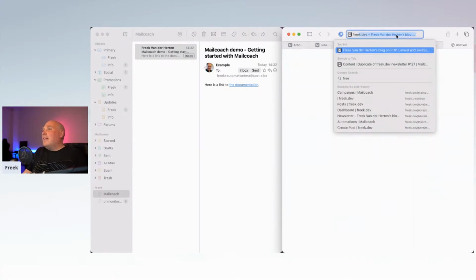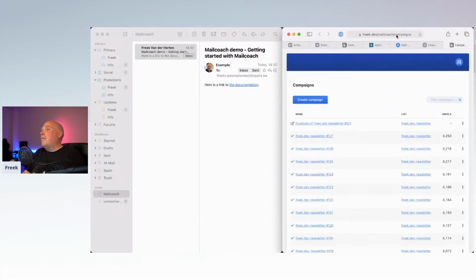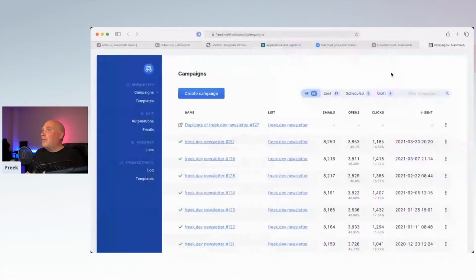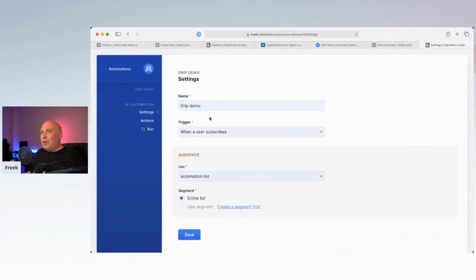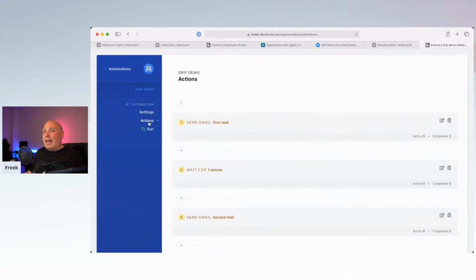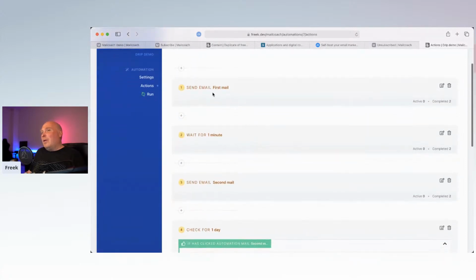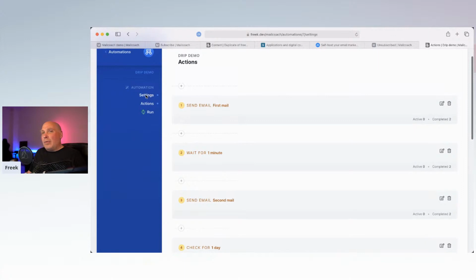Now, I wanted to let you feel the power of this too, so I created an automation on my own blog. So here we are back at freek.dev. And you can see that we have an automation here, the drip demo. And let's see what actions we have here. I should start here.